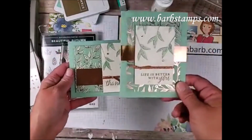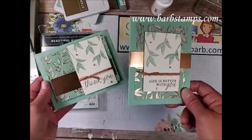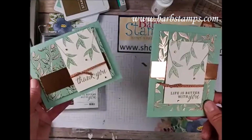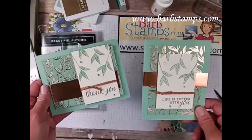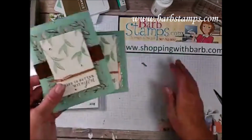So anyways, here's what the card was, I guess what she designed it to look like. There's no right and wrong in the mystery stamping. It's always really funny, I find, because we've done this 3 times now and my card is never the way that the original person does their card. So it's just a really fun thing to do.